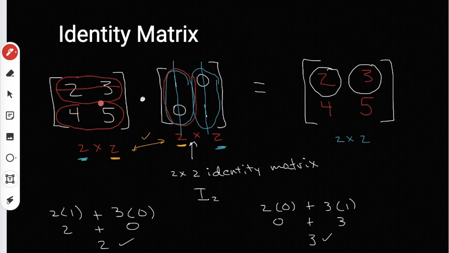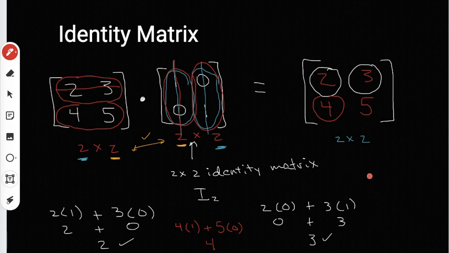So here I get 4 times 1, that's going to give me 4. 4 times 1 plus 5 times 0, and when I put these together, I'm going to get 4 in the end. So that's how I know my next number is going to be a 4 right here. So now I'm done with this first column, and then the last thing to do is to multiply it by the last column.